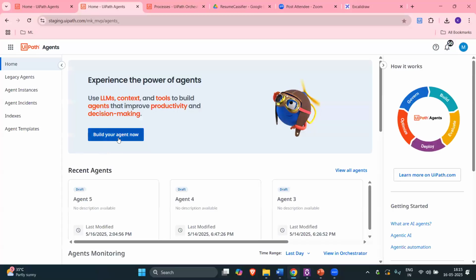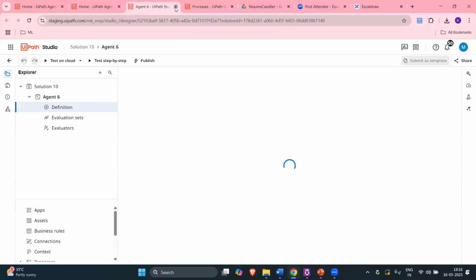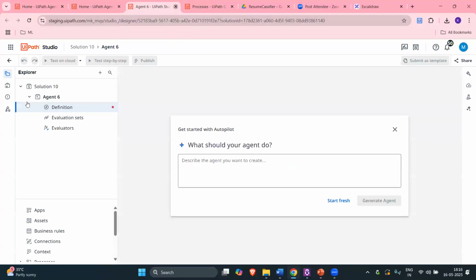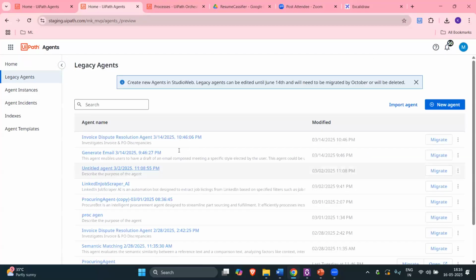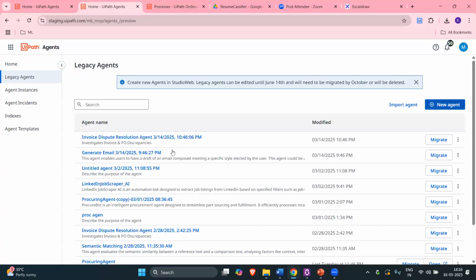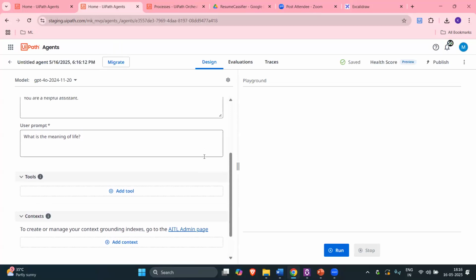So we'll start building our agent. Here we'll build a solution. I will directly build an agent in the old version itself. So click on a new agent. This is the old way. Now you can build the agent in Studio Web also. Basically, both are the same.